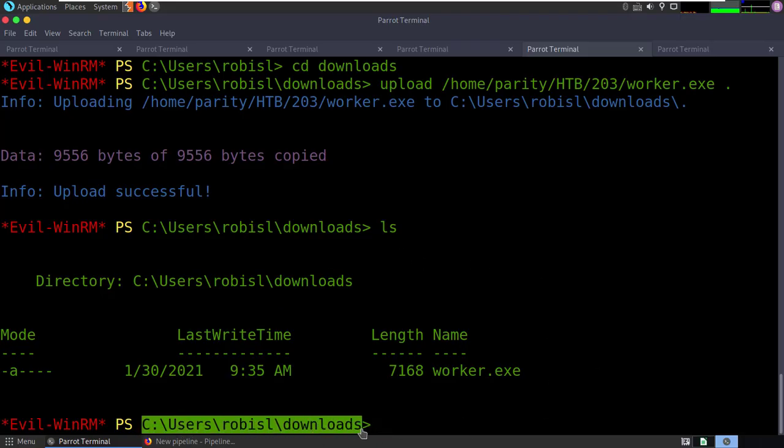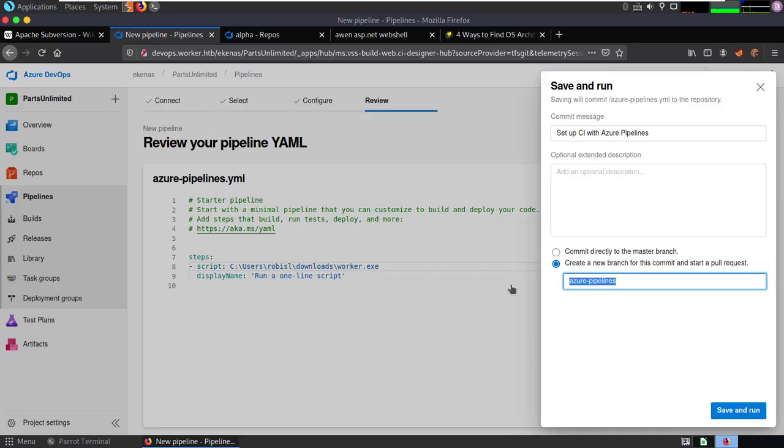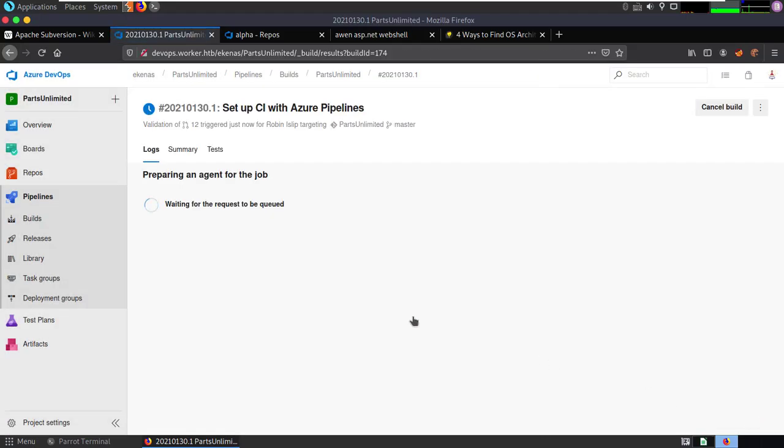And it's sitting here. So I'm going to go ahead and copy this. And we're going to see if we can get it to run back over here. So if I paste this in here and I say worker.exe, and then I save and run, commit, and this one we're going to say Venom. Save and run, and hopefully you can get an agent this time.